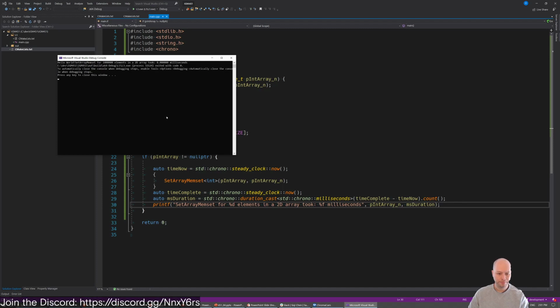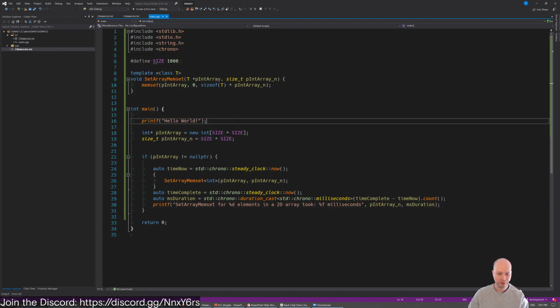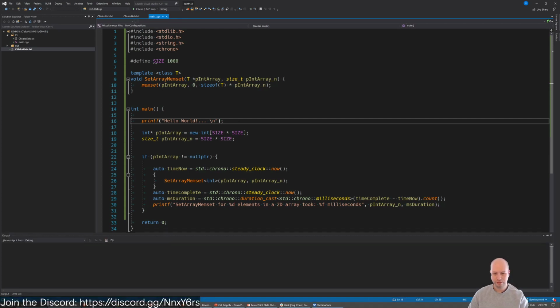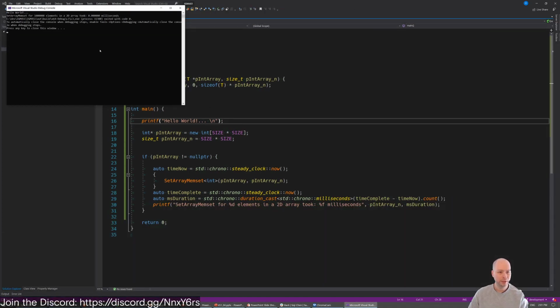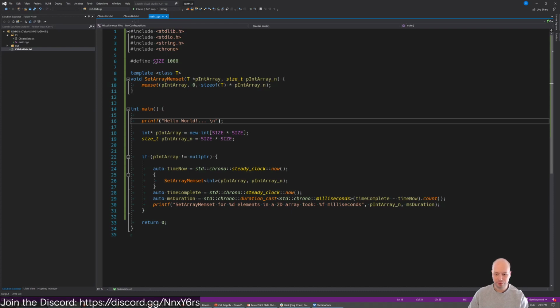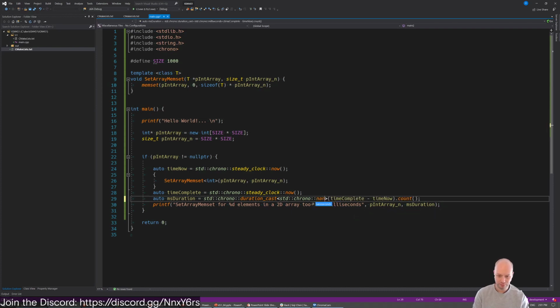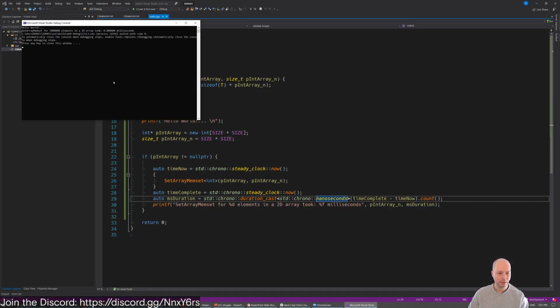So, let me get rid of this hello world, or at least add a new line so we're not going crazy. Cool, so set array for what looks like 1,000,000 elements in a 2D array took 0 milliseconds. That doesn't seem right, or it might be, because it's actually that fast. So perhaps we want to get down into the nanoseconds and see if we can get anything.